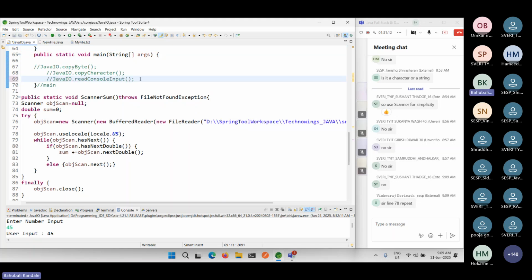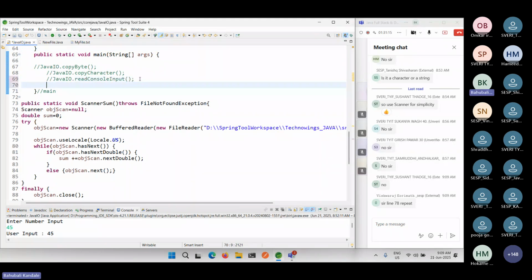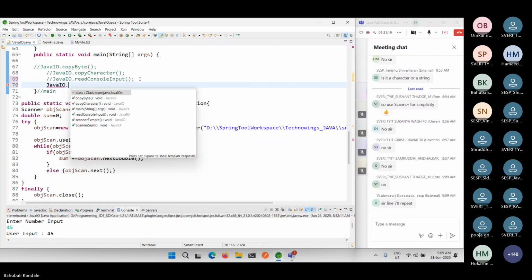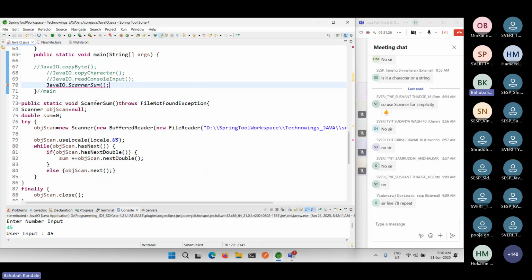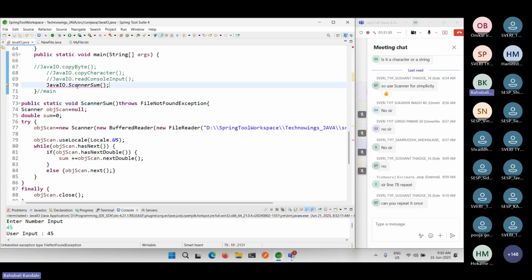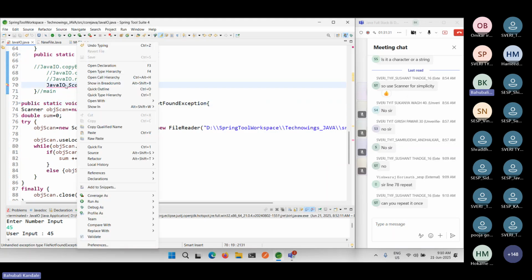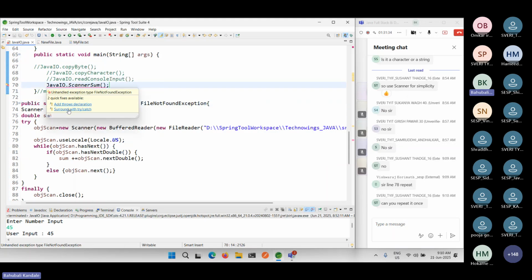Comment the previous one, and it's scanner sum. And we are throwing that exception, right? So that's why we require surrounding it with the try and catch block.